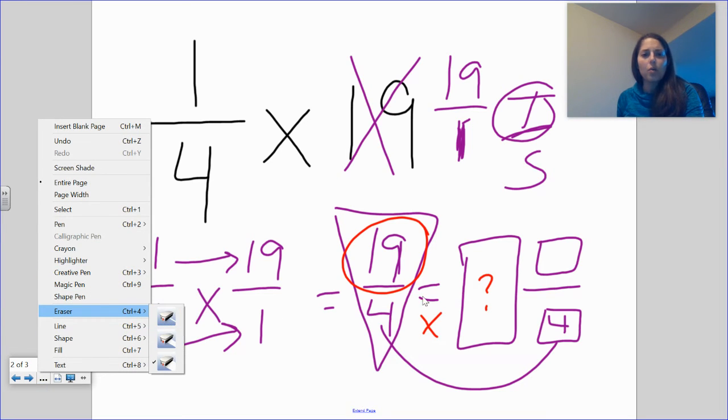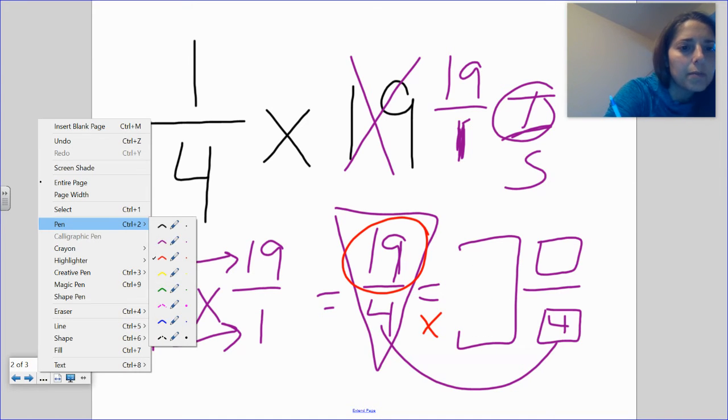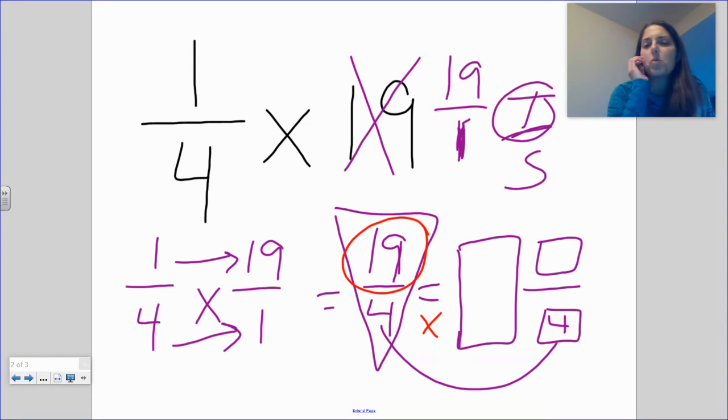Well, I know, oh, I did it again. I know, you think I would learn from my first mistake. I know that 4 times 4 is 16 and 4 times 5 is 20. I don't have 20 fourths. I only have 19. So the best I'm going to get is 4 times 4. That's going to use up 16 out of my 19 fourths that I have. And so I didn't use them all. I have some fourths left over. If I use 16 and I had 19, I'm 17, 18, 19, I'm 3 away from using all 19. So I have 3/4 left.